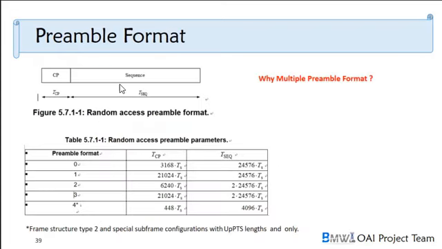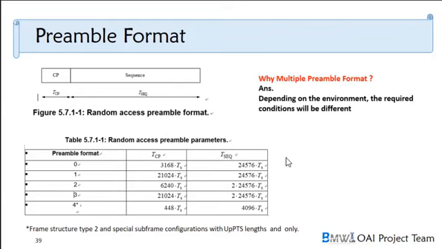After that, this is the preamble format, and you will see they have a lot of preamble formats. We need so many preamble formats because the required conditions differ depending on the environment.